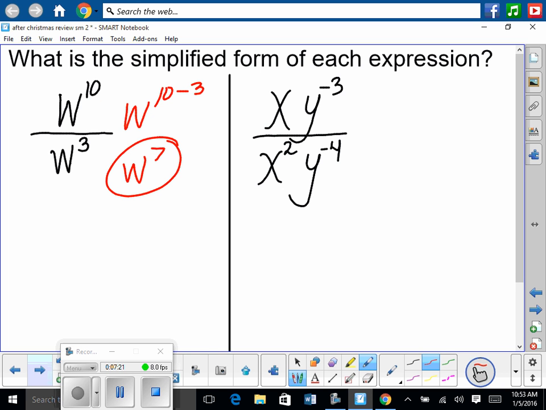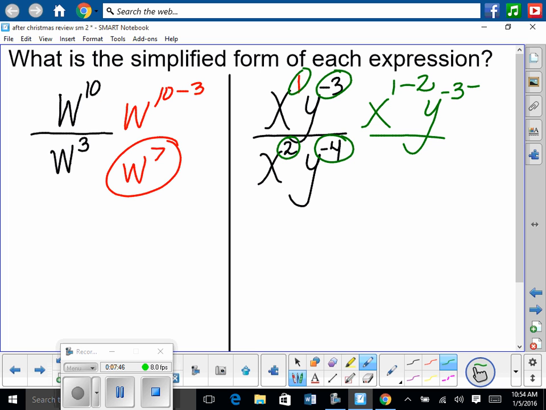Okay, next one. Look at this piece. All right, so we're going to simplify it in pieces. First of all, my exponent on x is a 1. So what we have here is, I'm going to draw my line. We have x to the 1 minus 2, right? And then we have y to the -3, and then we're minusing -4, right? Everybody? Are you all seeing what I'm doing here? Are you sure? So then from here, on top, so right now we have x to the, what's 1 minus 2? -1. What's -3 minus -4?